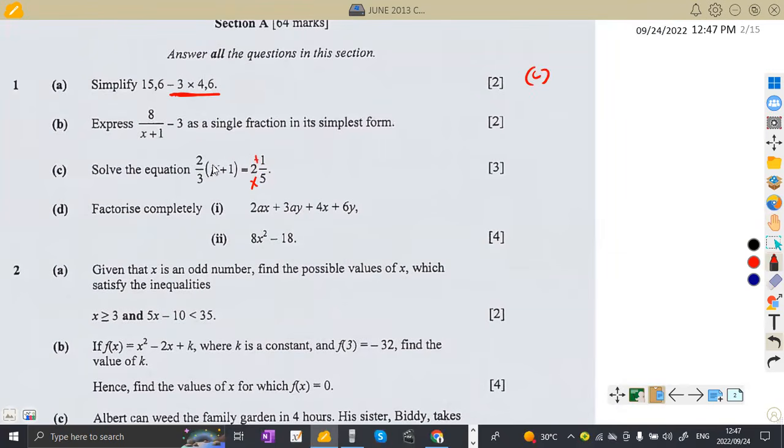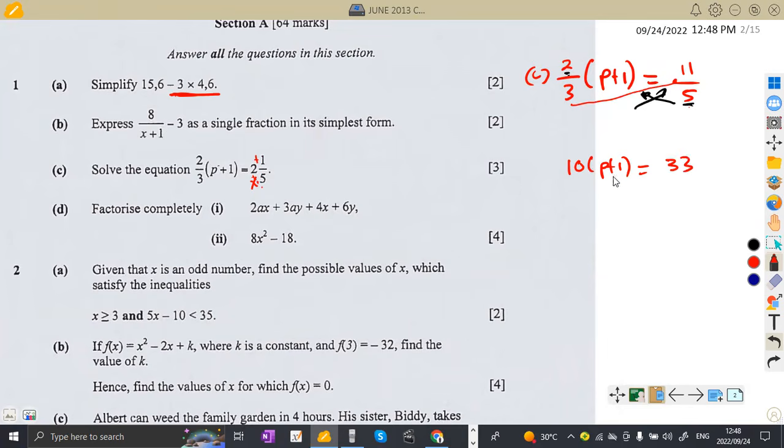So this part does not change, just write as it is, 2/3 into p plus 1 like this, which is equal to 2/5. Here we're going to get 10 plus 1, which is 11. So it's going to be 11/5. Okay, so that is what you're going to have. Then from this part, to remove these fractions, you can cross multiply. So cross multiplying here, take note that this 2 here and the 5 affect each other. So it's going to be 2 times 5, which is 10. So it's 10 into p plus 1, which is equal to the 3 here, multiplies this side. So it's 3 times 11, which is 33.